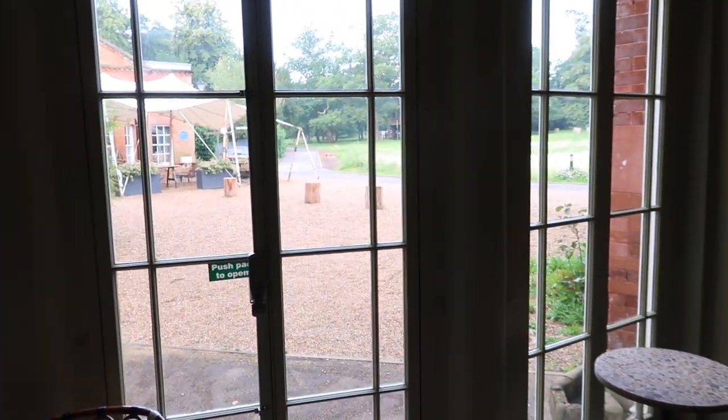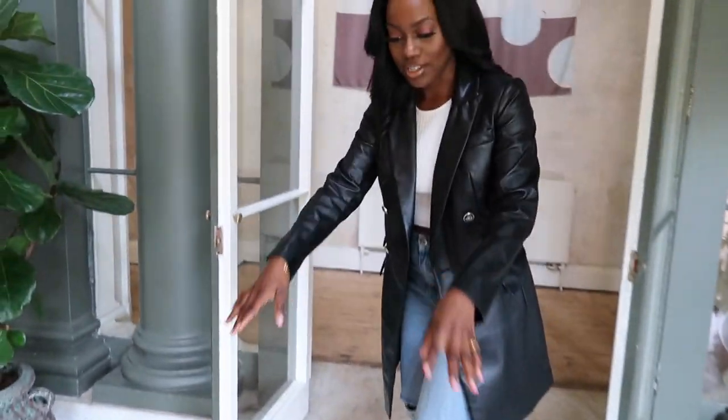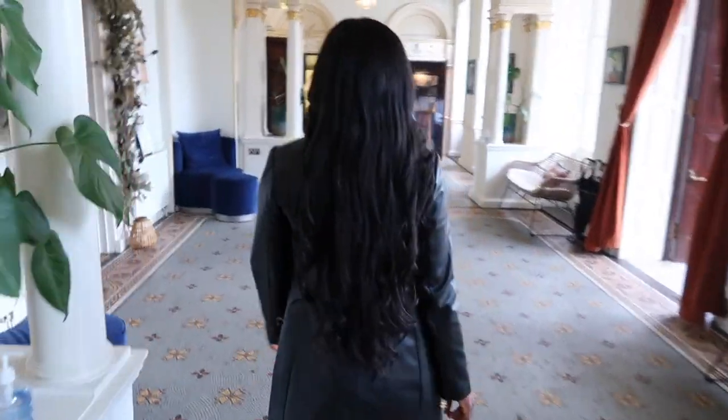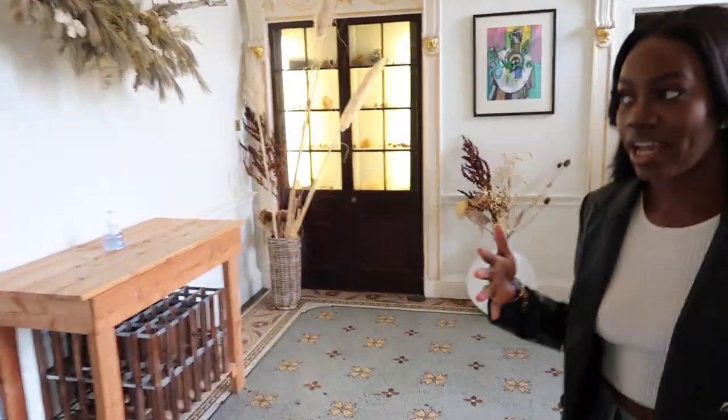Over here is a bar area — there's a table and then a whole cool vintage wood bar. This essentially hosts another room right over there, which is always booked out for work events, so it's dedicated for events, soirées, and meetings. Look at this gloss feature over here — that's the front of the house, so you get lovely light coming in. I love how they kept everything old, like look at the flooring — it's cracked, it's worn, but it's so beautiful. A little bit of velvet too.